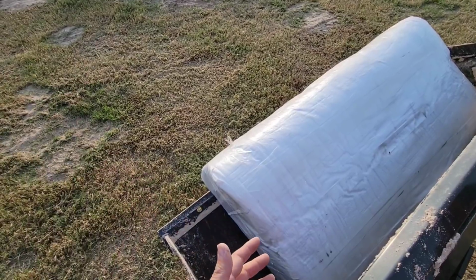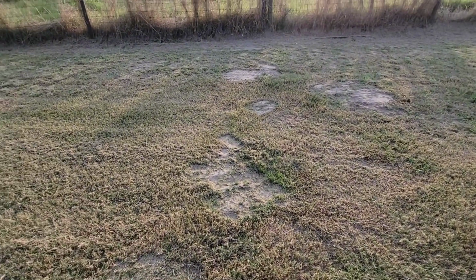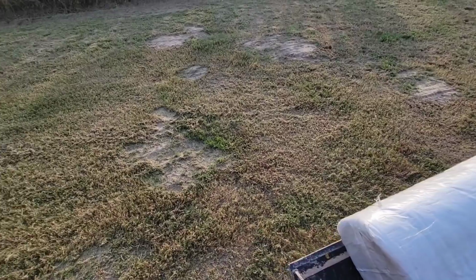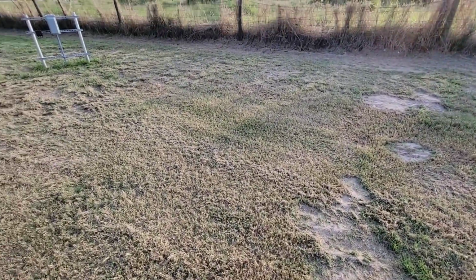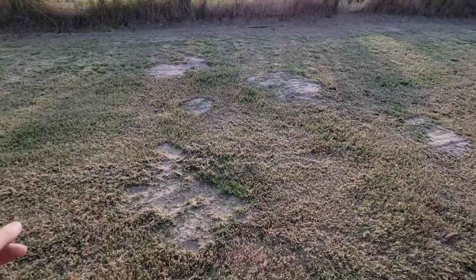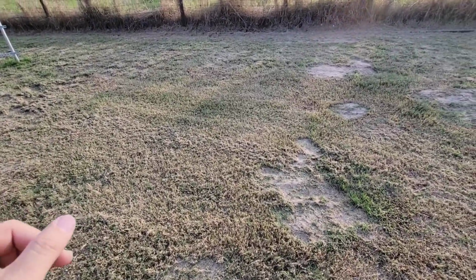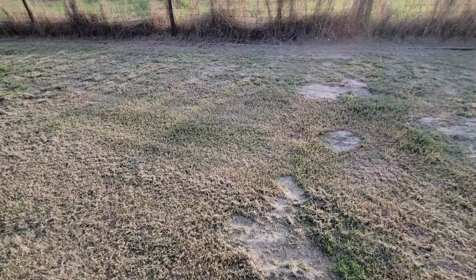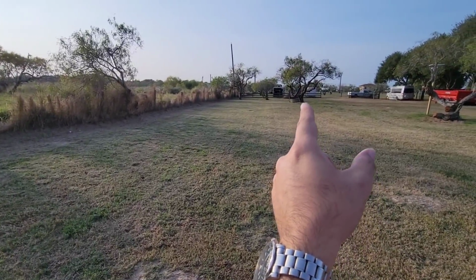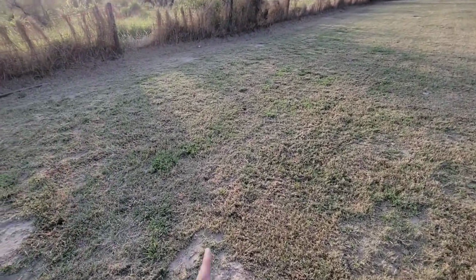Got it on Amazon. It is made in America. It is designed to be used for gravel roads, RV slips, pretty much anything like this. It's supposed to be super tough and it allows water to drain through it, which is nice. So we are gonna lay it down over this area. It's been mowed down to, I believe, 2.5 inches or 2 inches. And we are simply gonna put it here. We're gonna put the big pile of reclaimed asphalt over there on top of it.